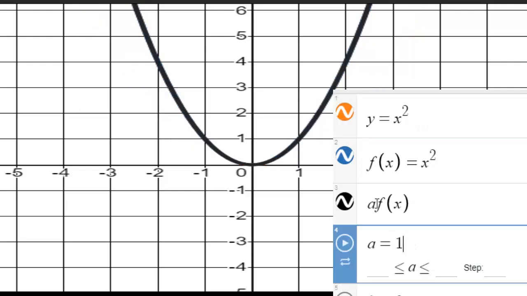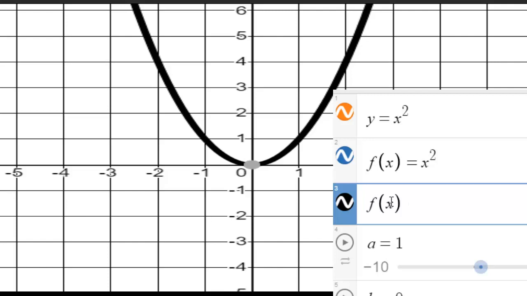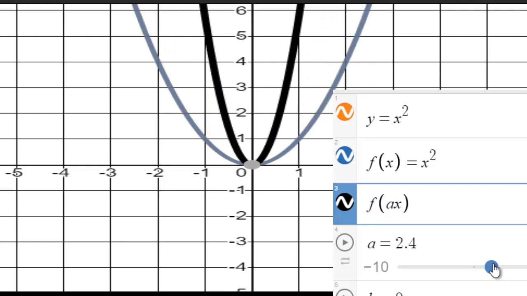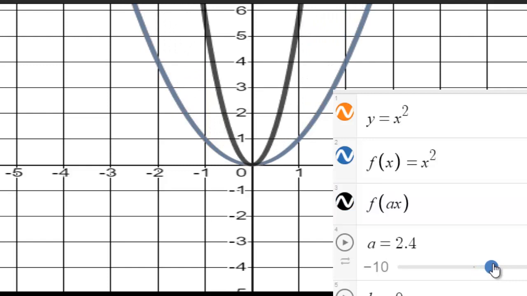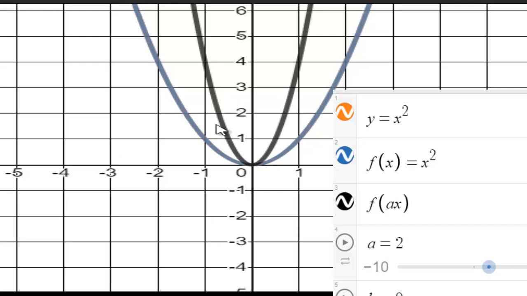Now we're going to switch to horizontal dilation. So I'm going to take my a value and move it to the inside with x. Normally this is a c inside there, but I already have the a slider built, so I'm going to leave it as is. Now when I move this to the right, make the a value bigger, you'll see that all the x coordinates are getting closer to the y value. So it's moving inwards, right to left on this side, and left to right on this side. It's pushing inwards. I'm going to make that a 2.